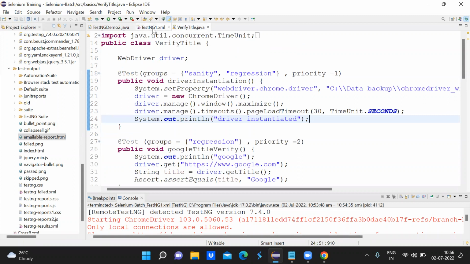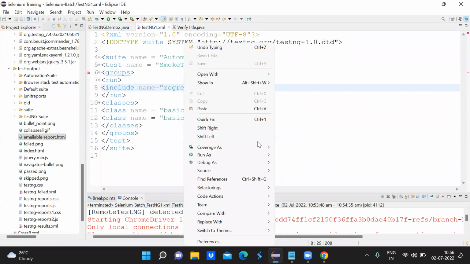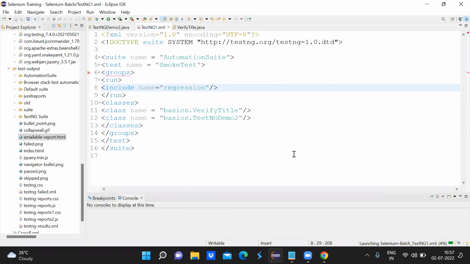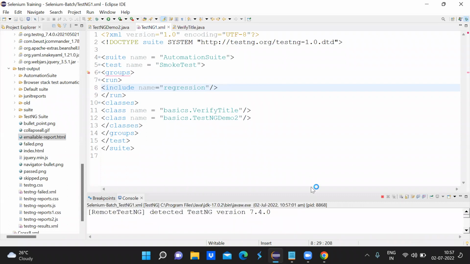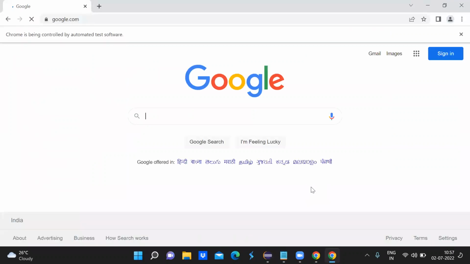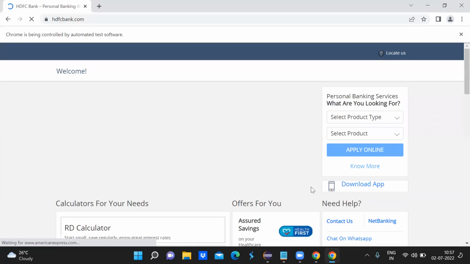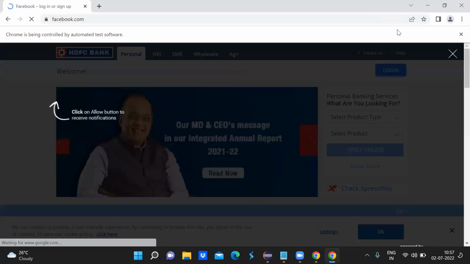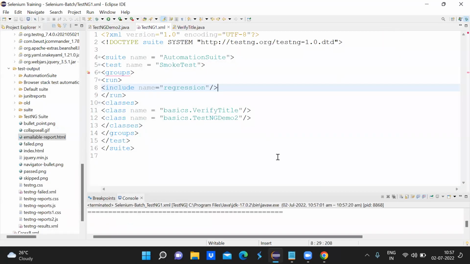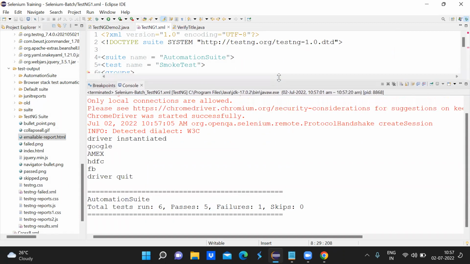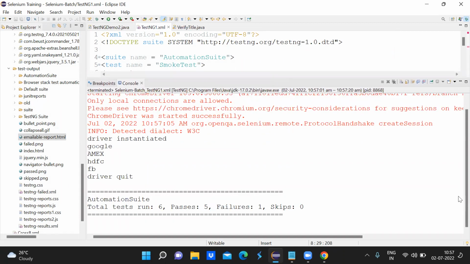So this time all the test cases which have regression would be executed. Yeah, this time also one failed.